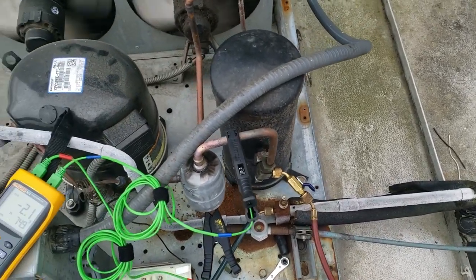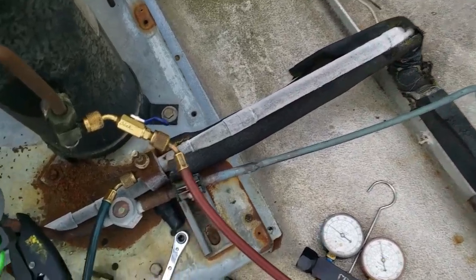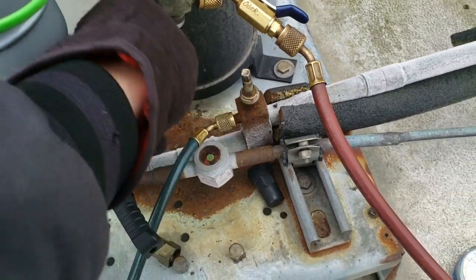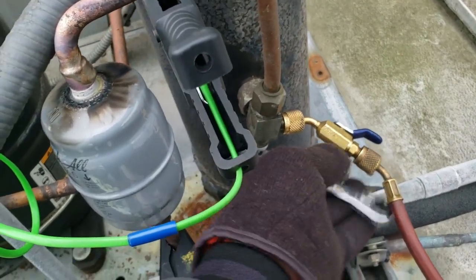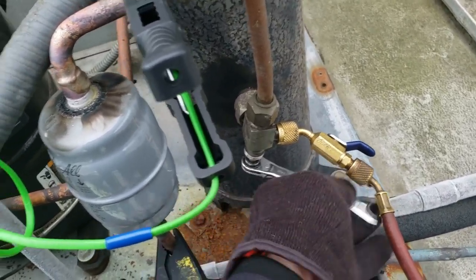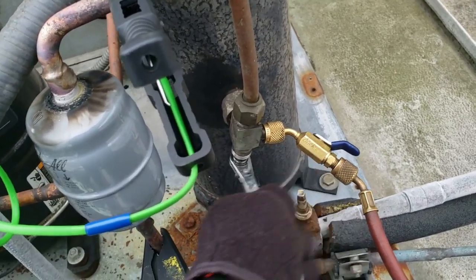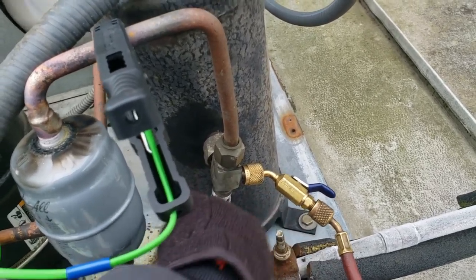I'm gonna go with the dryer — it's got something going on in it, I'm gonna change it. It's probably because it was liquidy since it is kind of cooler out today. The site glass is still there. I'm gonna pump this thing down and change that dryer — that's about all I can come up with right now. Because when I played back the video, that site glass was empty, and the only thing that would keep it from being full would be a plugged dryer or maybe something inside the receiver with debris plugging the dip tube. Dryers are made to get crap out of the system.